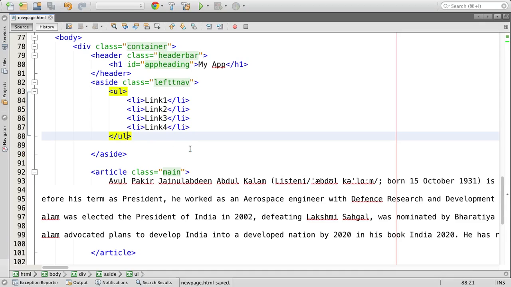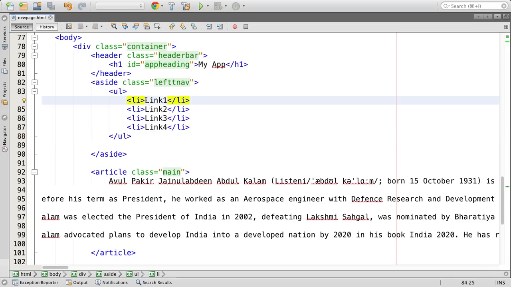An unordered list always starts with the UL tag and ends with the closing UL tag, and within it there should be elements wrapped within the LI list element, and then it can hold various other links. If you want to make it a link, you can wrap it within the hyperlink, or popularly we call it the a href element.